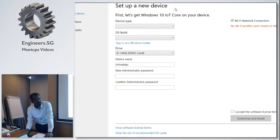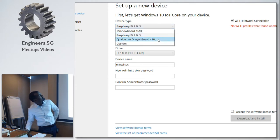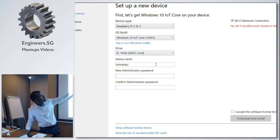If I have to install the OS for the first time, in that site we would see these options. I can select the Raspberry Pi model here, and we can also use some other alternative boards for Raspberry Pi, and choose which OS I want to build, and then the drive, and the name and password. All these things I can set up. I can give the Wi-Fi if it is available, and then I click download and install.